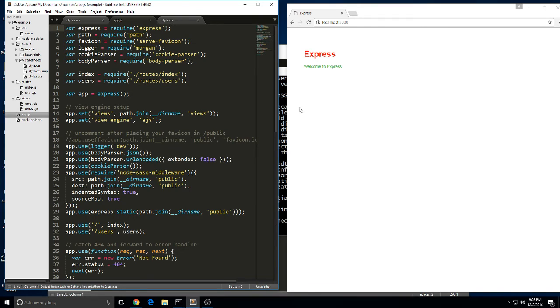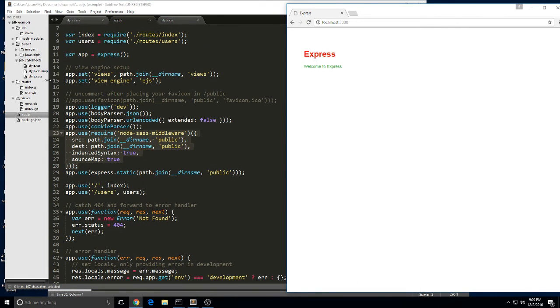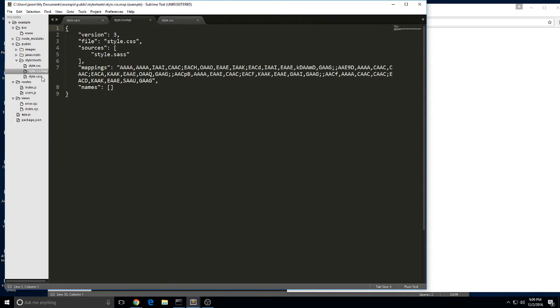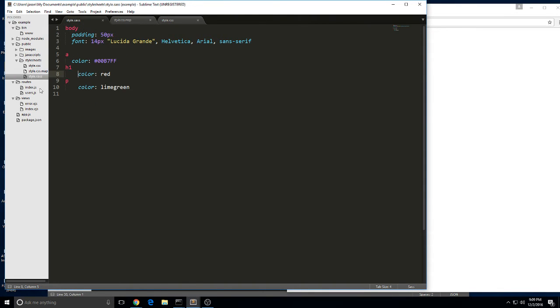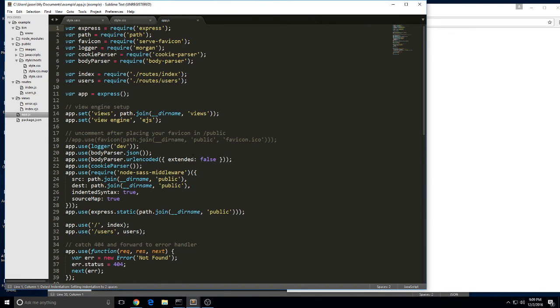And then the middleware is right here. This snippet of code right here is for the SAS. Node SAS middleware. So I got SAS made, and it'll automatically compile. And this is a SAS map, which is pretty cool. You can import all your SAS into this one. This can be a giant, whole separate folder with your SAS, and you can just import all of it into here, and it'll compile to this automatically with the middleware from this line of code right here, which is pretty cool.